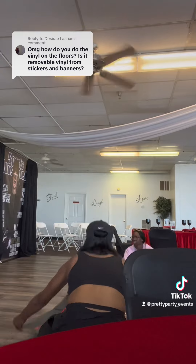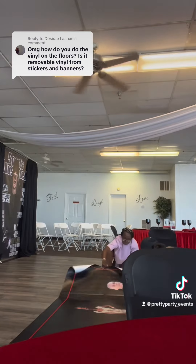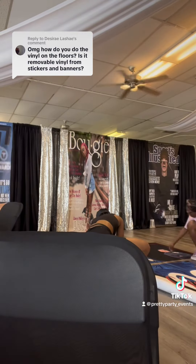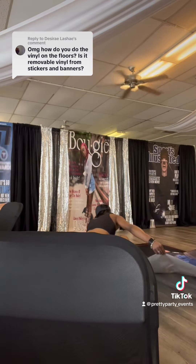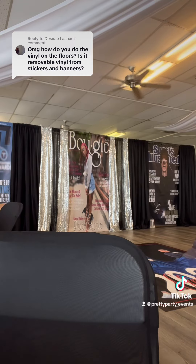You see my sister taking the backing from the bottom and pulling it, and I'm at the top. As she pulls, I'm just moving the floor wrap down and making sure there's no bubbles or wrinkles in the floor wrap itself. So I'm sorry that chair is in the way. We got two pieces — we're just going to make sure that everything looks straight. She's going to pull the backing, and I'm going to make sure everything is straight. You will not be able to tell that this is two pieces at the end of it.